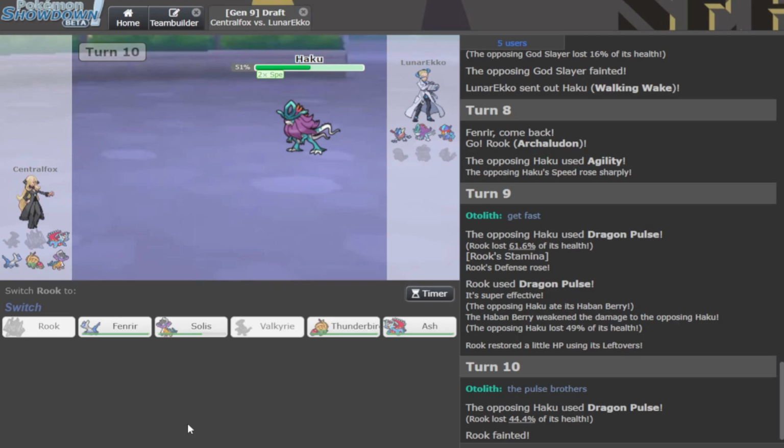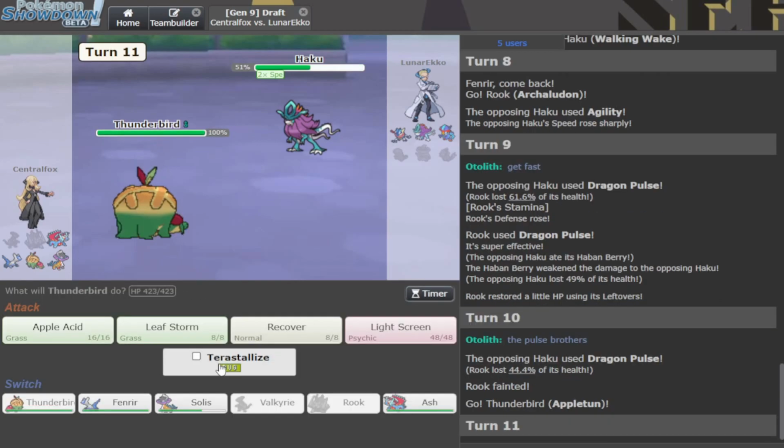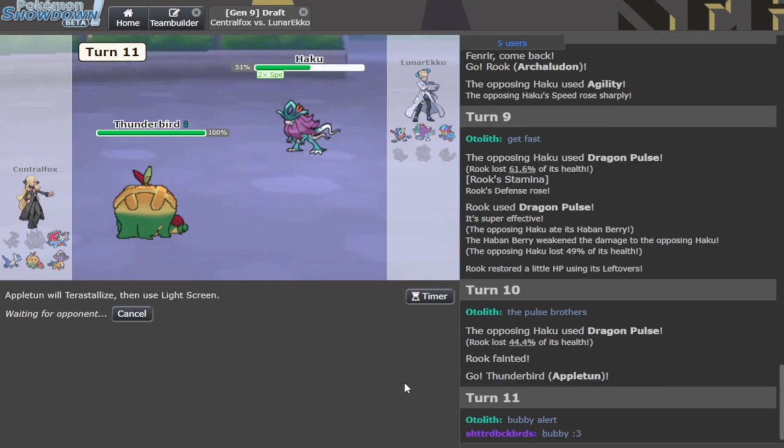And this Walking Wake is looking a little bit scary. Let's run the Appleton Terra bug calculation, and Draco Meteor does not even appear to kill us, even if he has that button. Although we don't do enough back by the looks of it. So that's a little bit unfortunate, but we can of course still go for a light screen here. I would of course like to keep this guy as healthy as possible for the Quaquaval in the back, which is not ideal. But worst comes to worst, we do have that Thunderclap on Raging Bolt.